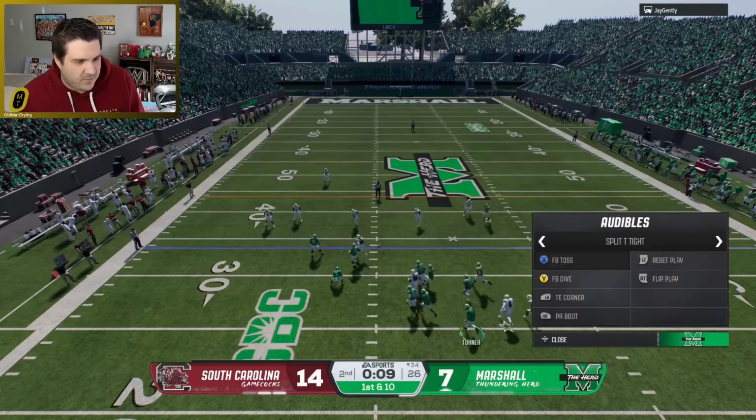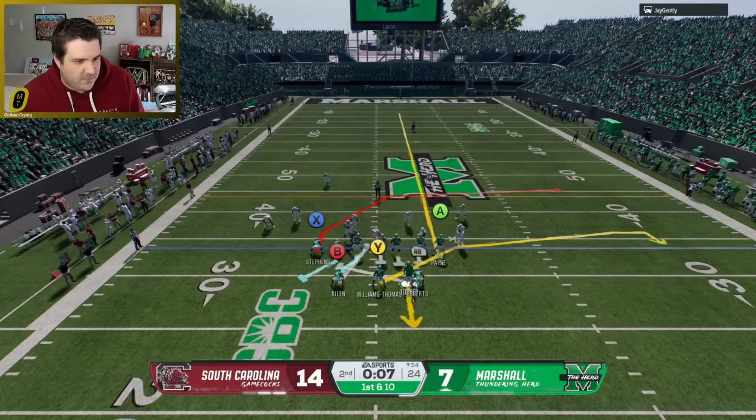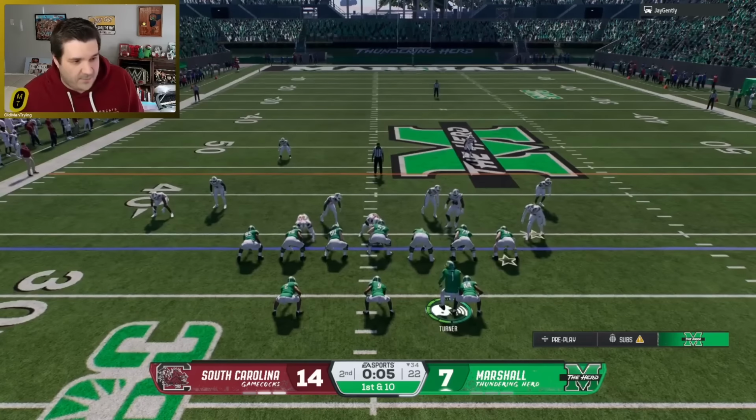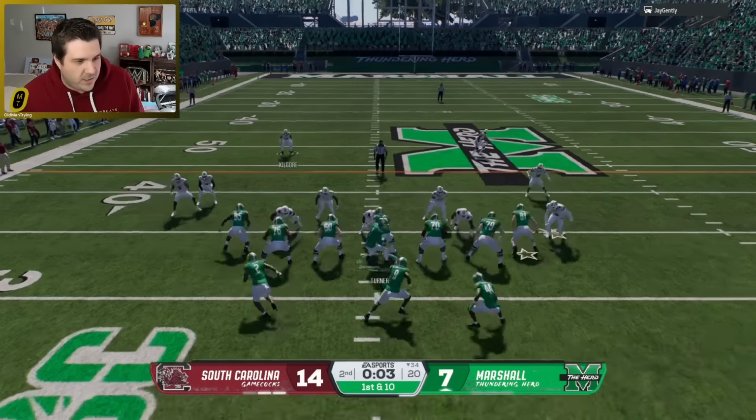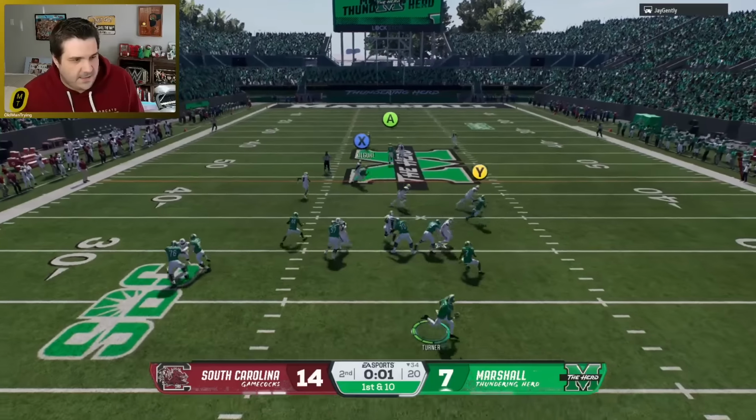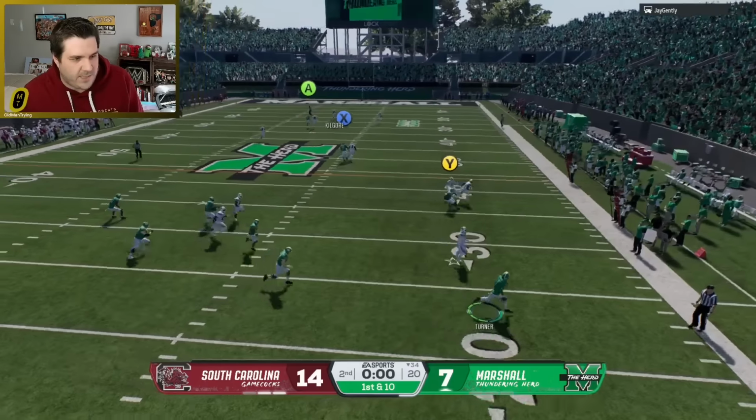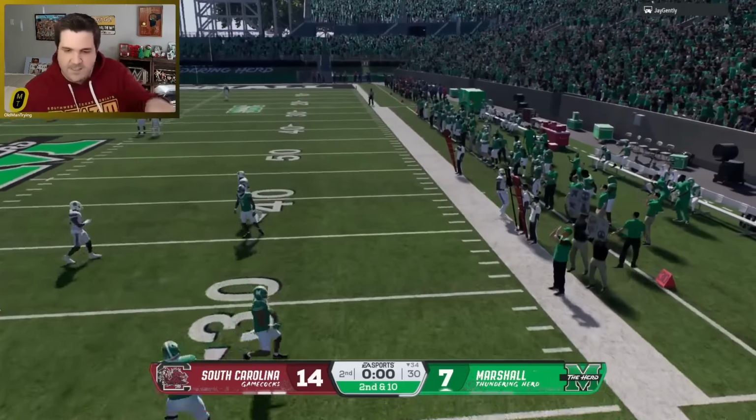Now the problem is we just really don't have time. We're just going to go for a PA boot and try to... Come on. We're going to go PA boot and just try to chuck this one down. If we can. We need to playmaker somebody. Nah, just throw it away. We'll take it to half.